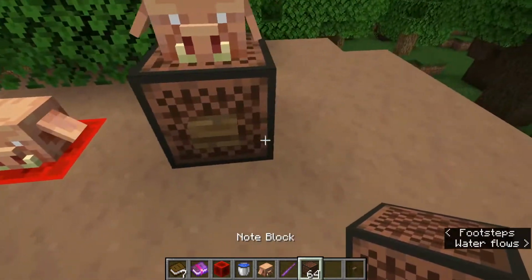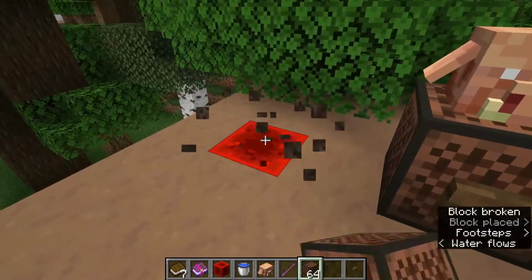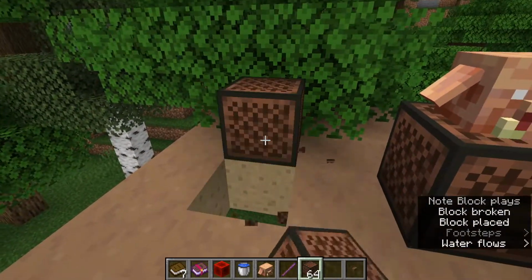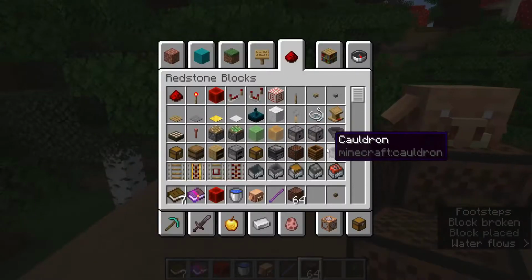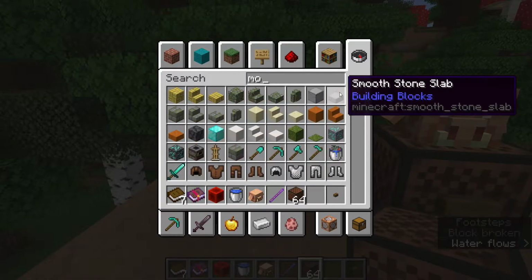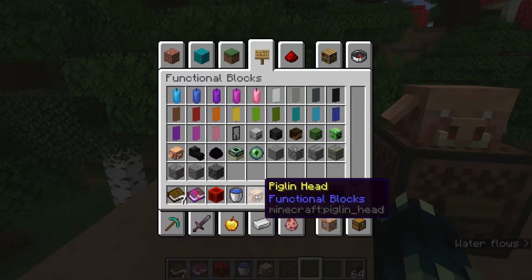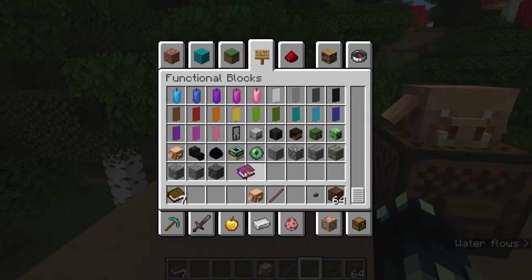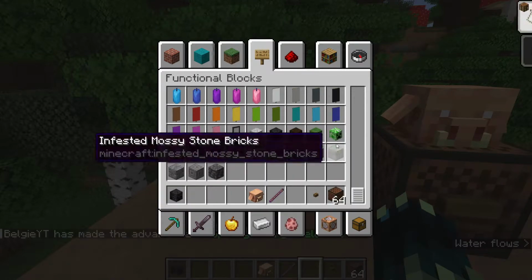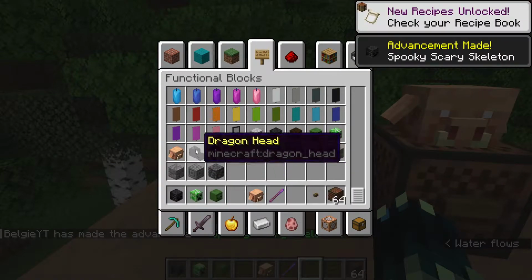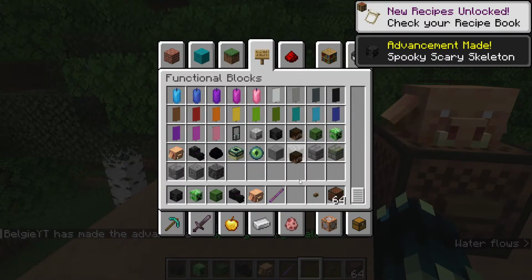Now, this new note block is not just for the Piglin head. It is for any actual mob head in the game. So if we quickly just grab some of the others, they are actually within this tab now. So if I quickly just remove some of this, we get the wither, we get the creeper, the zombie and the ender dragon. Then I also want to try the player head.